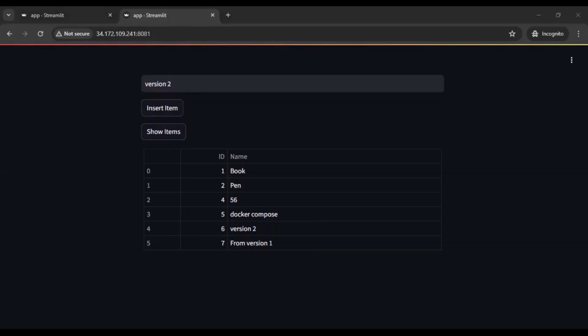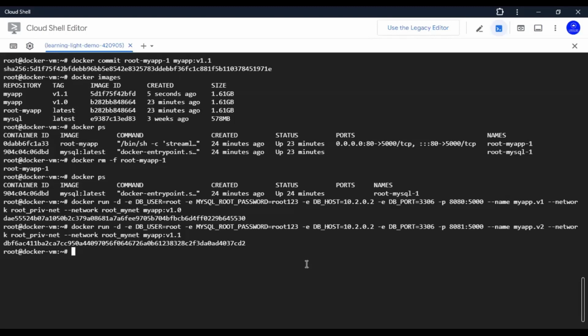So we can see how we can control the different versions and how we can commit the running container to a Docker image so that we can run multiple containers in multiple versions on the same host, and the application can connect to the same database server.